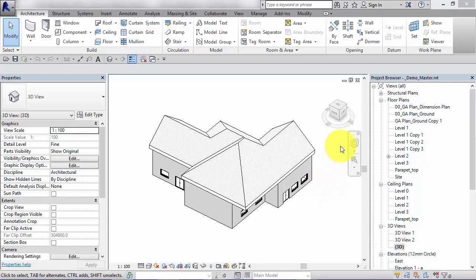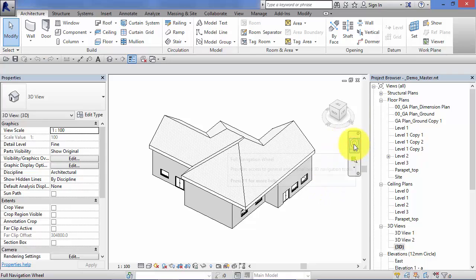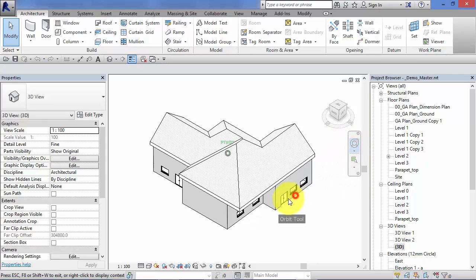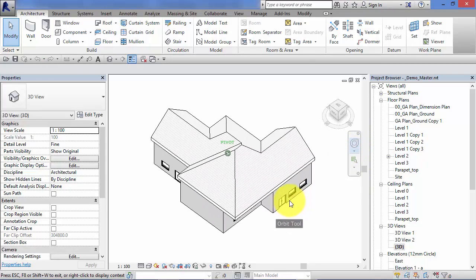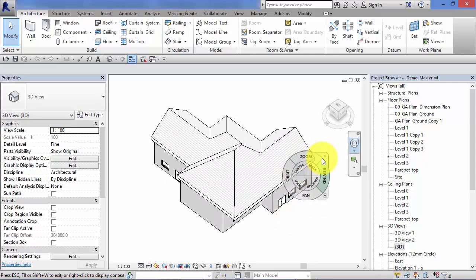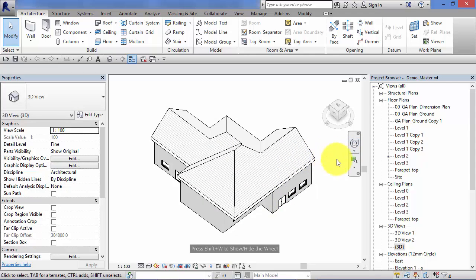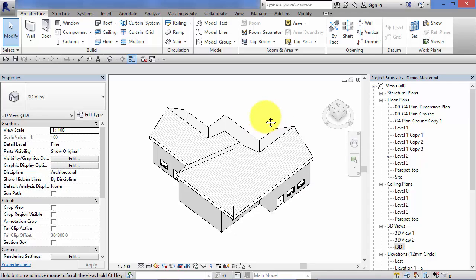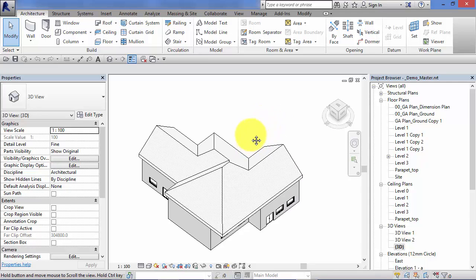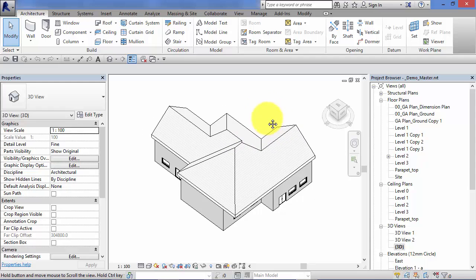We saw earlier in the unit how we can use the steering wheel to orbit our design. Just put that steering wheel away. A much quicker way to orbit our model, again, is the use of the mouse by itself. Remember, if you hold down the scroll wheel, you get the pan command.